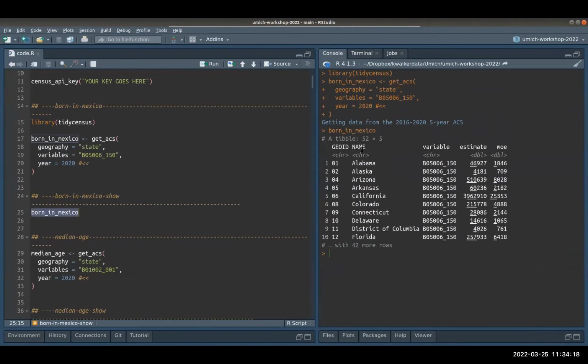It looks like I got a data set that has 52 rows and 5 columns. What we see here is the general structure of a data set that returns data from the ACS. The estimate column has the estimated number of people born in Mexico living in Alabama, living in Alaska, living in Arizona, and so on and so forth.